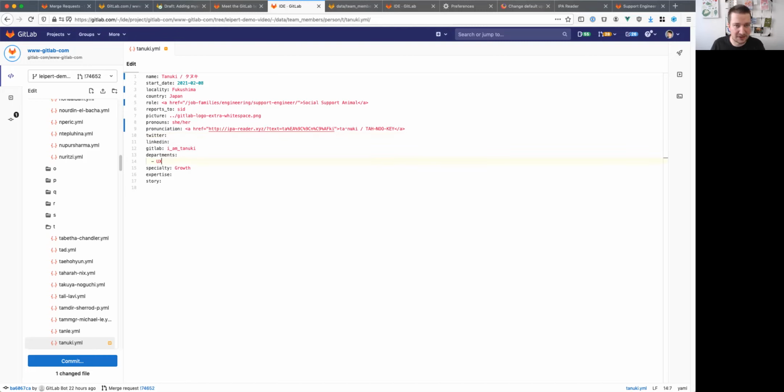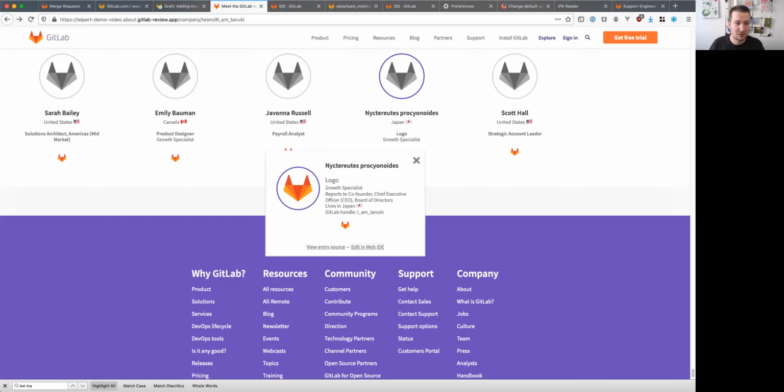Here's a list of departments, and I'm quite unsure because it's just filled out with UX for whatever reason. This seems wrong. So the easiest way to see what you need to fill in here is to check what other members of your team, your colleagues, and maybe your manager have.